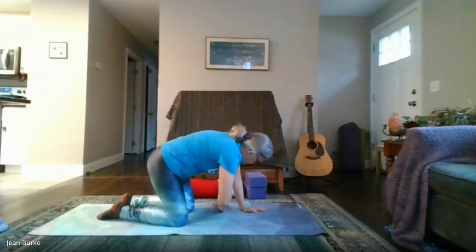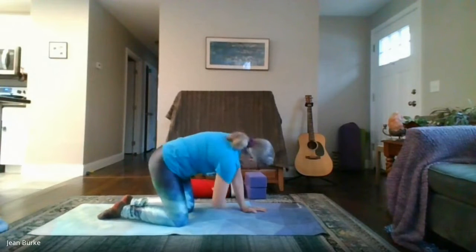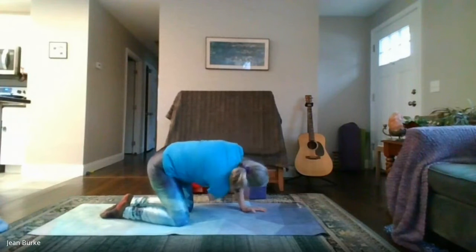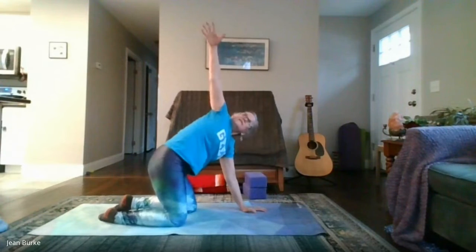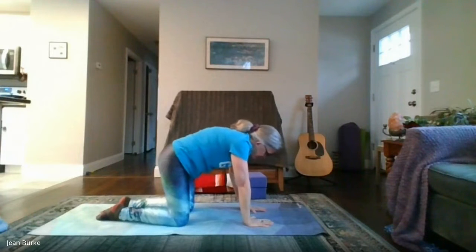So drop it down, reach it over to the left. And then inhale, bring it back up. Drop it down, reach it over, and bring it back up. Take it down, and then back up. Take it down, and then back up. Good, bring your hand back to center, back to tabletop position. We're gonna switch over to the other side.